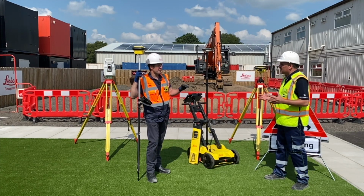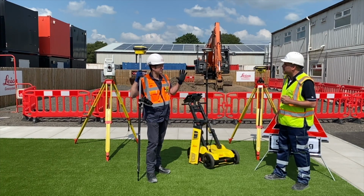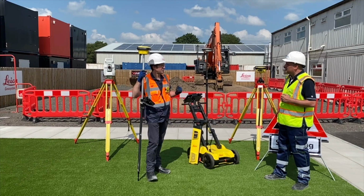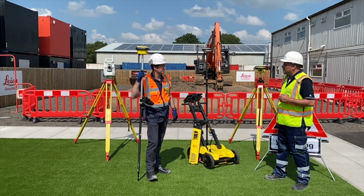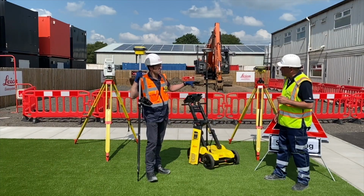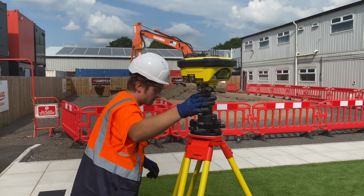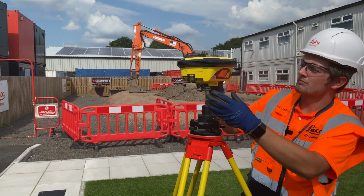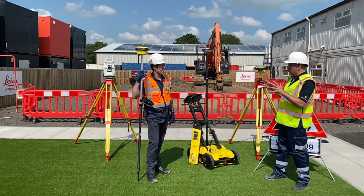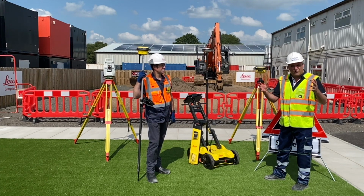So we've tried to create a microsite here, and that means that when you go to the real world, all you need to do is magnify it across. So what you learn here, you can hopefully take onto the real job site. A lot of people have got experience in maybe surveying, a bit in detection and machine control, but not really how it all connects together. What we're trying to do here is complete that workflow from data capture all the way through to an as-built. That's what I like to call the connected worksite environment, isn't it?